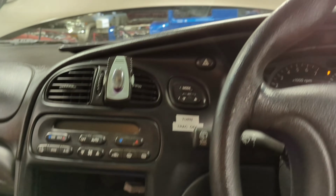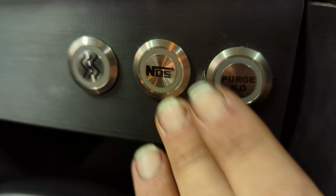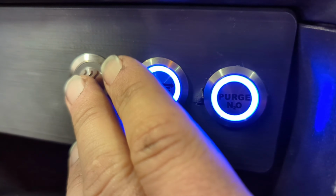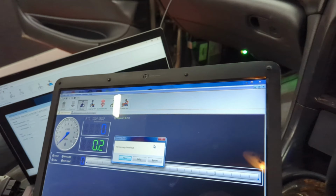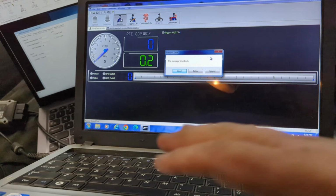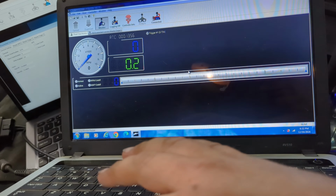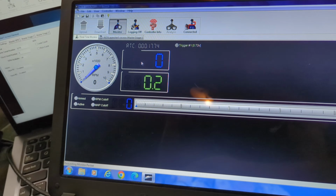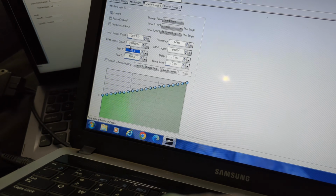Right, so the nitrous is all installed. We've got the switches down there: master on, off, purge, and bottle heater. This is the NOS launcher, control system, progressive nitrous. So if we have a look in here, you can see there, nitrous cutoff 6,600.